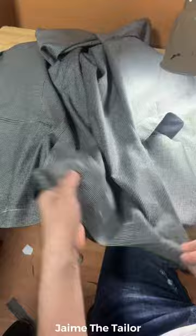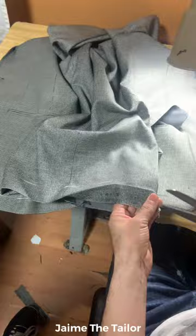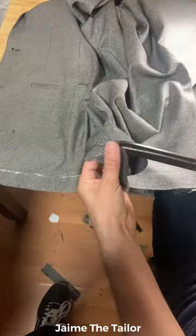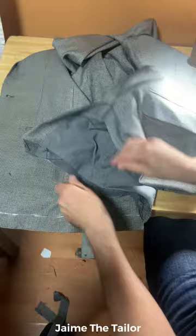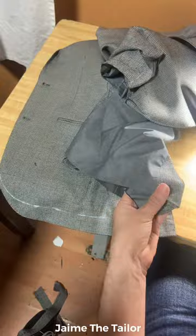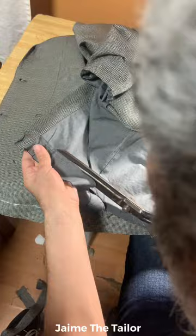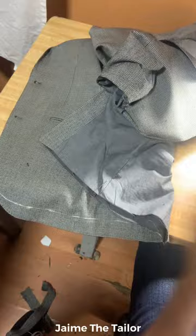So same deal, cut here, just an inch and a quarter. If you have to shorten less, just remember to leave around an inch and a quarter to an inch and a half for the folding. And look at this, this is the same, right? But you have to know that that crease, you have to cut it. That's gonna be your guide, because it's half an inch. You have to leave the lining half an inch shorter. That's it, simple.